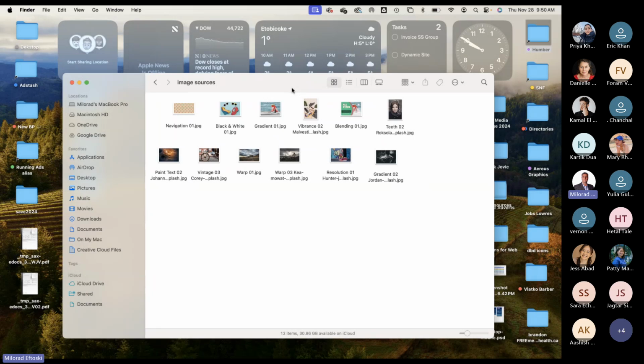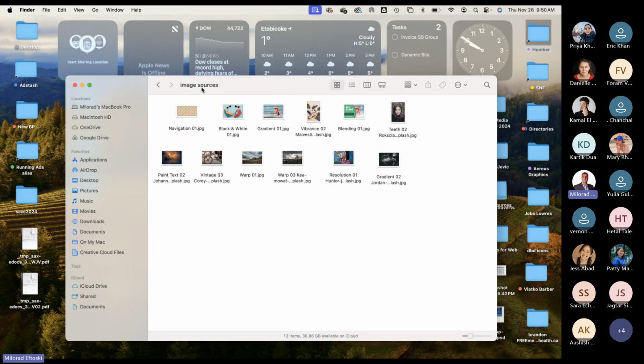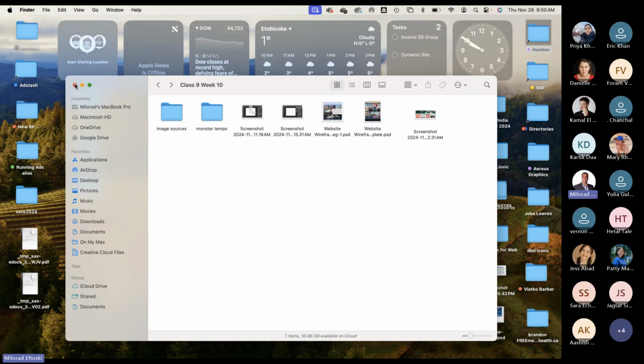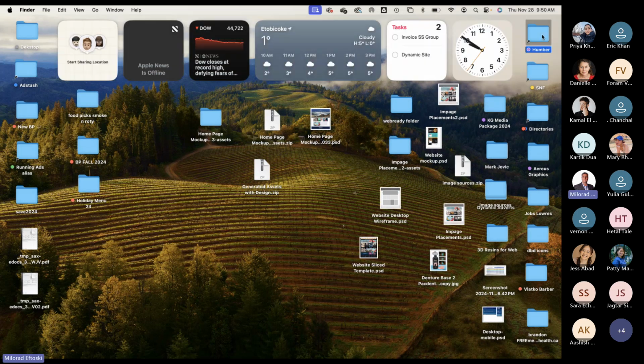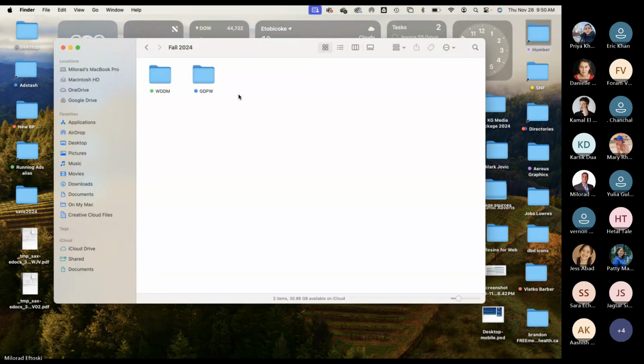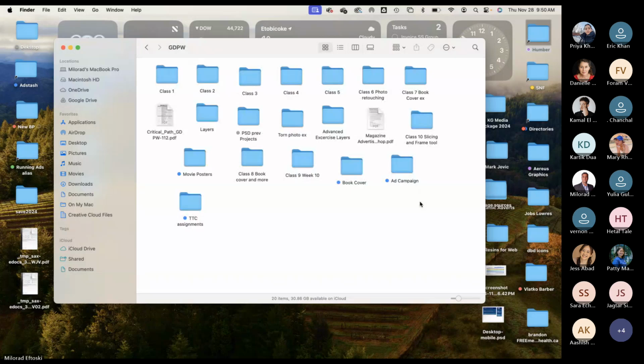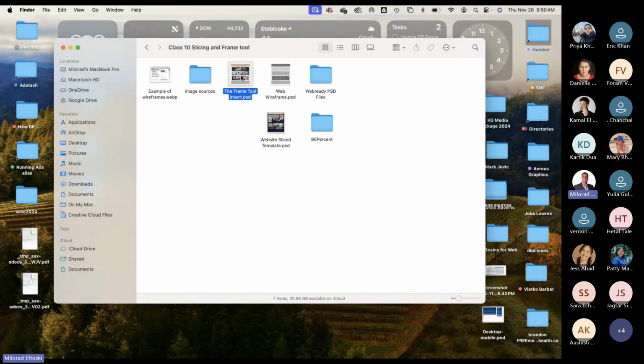If you're doing a one-page mock-up design with slicing and all that, fine. Clipping masks are good. As you know, clipping masks are good in Illustrator and all the other programs. The frame tool has more of an advantage when it comes to maneuvering your layouts around. So let's just go with that example. It's better. All right. Slicing and frame tool. So there's the frame tool example and this one here.